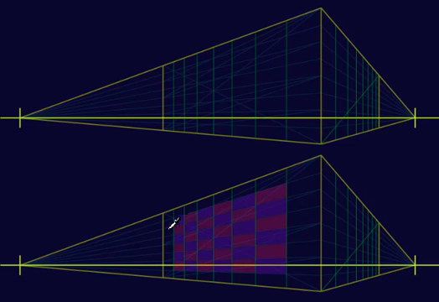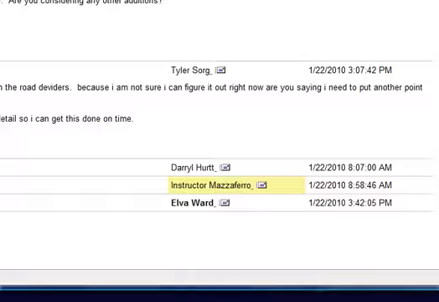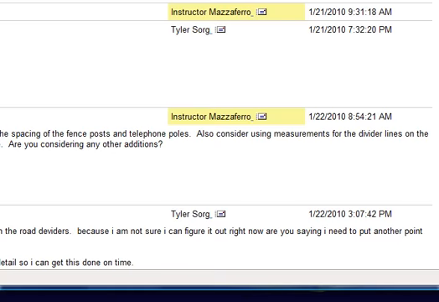So all you would need to do, and if you can follow along here, but again, page 29 of your book is perfect for this, is alternating these lines. Now obviously yours is going to be much thinner, but again it's the same idea of doing a fence on the ground. You'll notice there's quite a few guidelines here. It gets a little more complicated to break this up, but you can notice how the angles and the size start to relate to this sense of depth and space, and that's what will happen on your road.